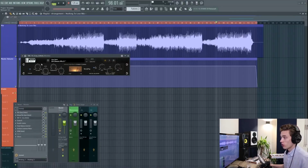As a beginner, it's really important that you try these things. Try experimenting with compression, saturation, harmonic excitement, but don't feel that you have to use it.